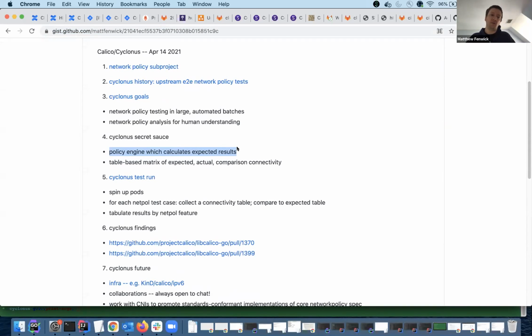So what we do is we spin up a whole bunch of pods. I'll show you this in just a second, so it'll be a lot more concrete. Basically, we spin up pods, we collect actual connectivity data using kubectl exec to send requests from one pod to another, and then we see if that matches what we expect to happen from the policy engine.